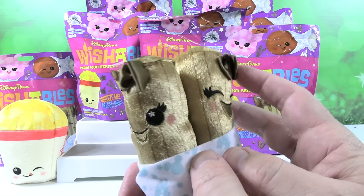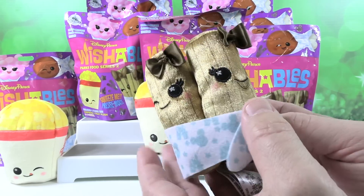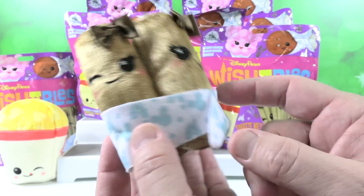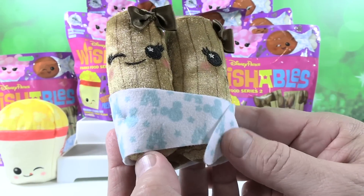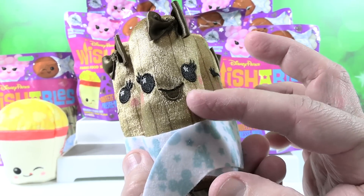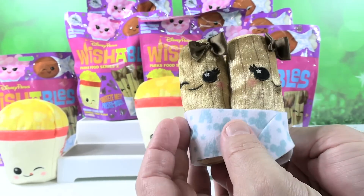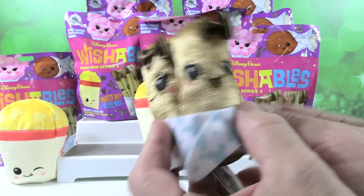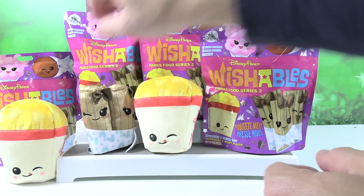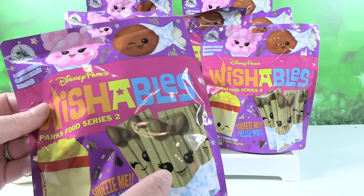The churros are awesome. These are nice and satiny, a little bit shiny, and glittery, which simulates the sugar glistening on them. They have the little churro wrap blanket going on, which is printed with the Disney castle and a Mickey, and little stars — I guess that's fairy dust. Each churro has its own fun little embroidered face. They're so adorable. We did not get the turkey leg in our other video — you'll have to go watch it and see.